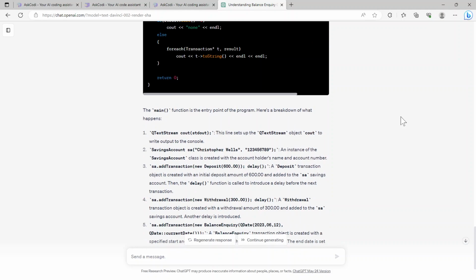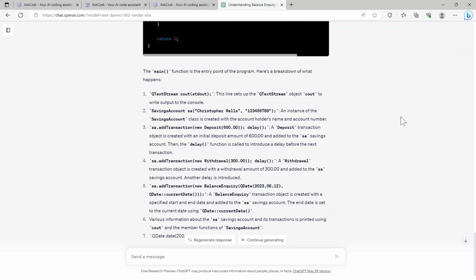An instance of the savings account class is created with the account holder's name and account number. SA add transaction new deposit 600 delay. A deposit transaction object is created with an initial deposit amount of 600 and added to the SA savings account. Then the delay function is called to introduce a delay before the next transaction.